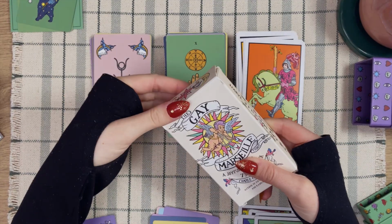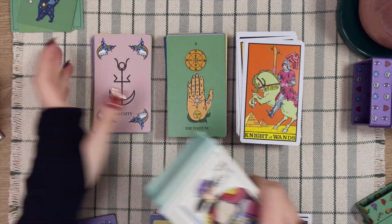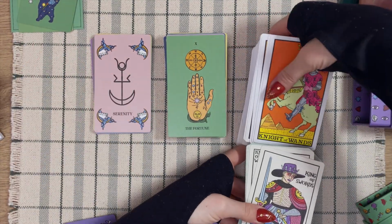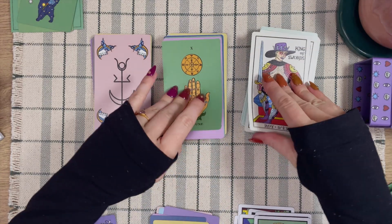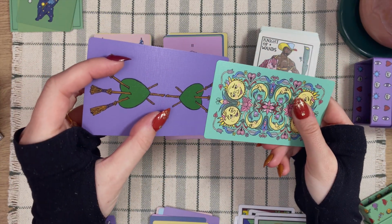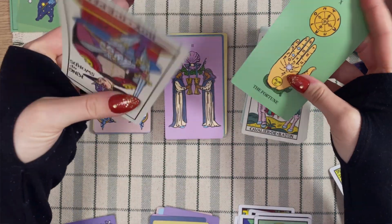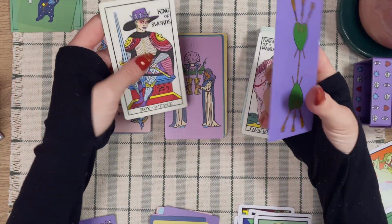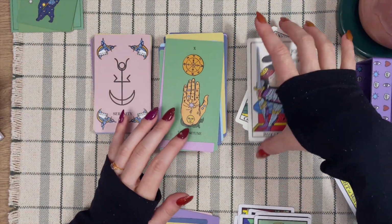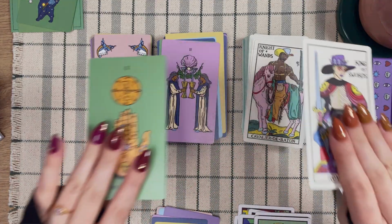This is the cardstock that it reminds me of. I was just thinking to myself, favorite court cards, Game Marseille. And it is extremely similar. I can't tell if they feel different. I obviously have had the Game Marseille for longer and shuffled it more. I know this is another indie deck, so it's not a very easy point of comparison, but if you have the Game Marseille, the cardstock feels identical.